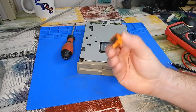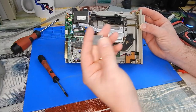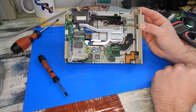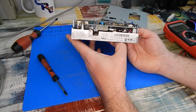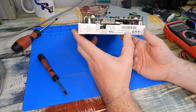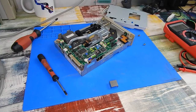Let's see if we can figure out what this is. Well, it looks like this piece with a foam pad on it is meant to be in there. It won't be hard to get a replacement foam and stick that on there again. So what we have here is a NEC FD1057, and that is seemingly a 1.2 megabyte floppy drive, which to be honest is a little surprising - I half expected it just to be a double density 360K drive. But there we are, not going to complain - another 1.2 megabyte five-and-a-quarter inch floppy drive.